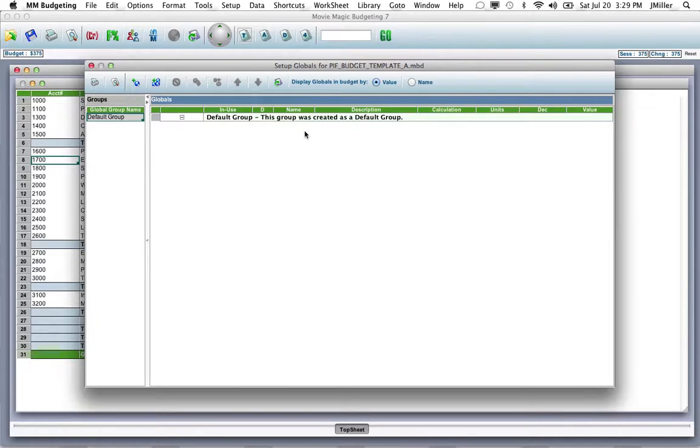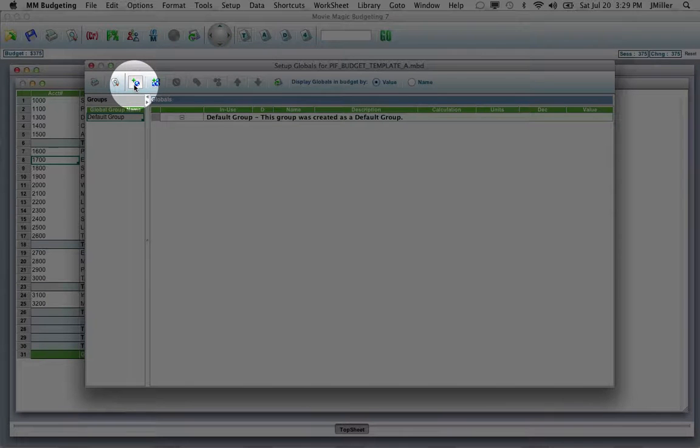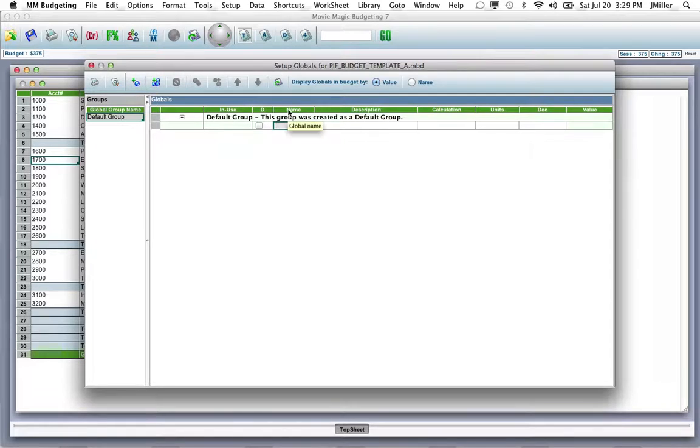It should open up with a default group. And we're going to begin by clicking on the 3rd button in from the left, which is adding 1 new global. The first thing it's asking us for is the name of this global. Now, you guys can make up any name that you want in any categories that you want.